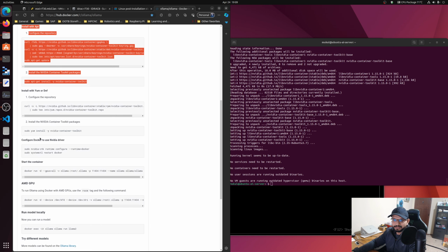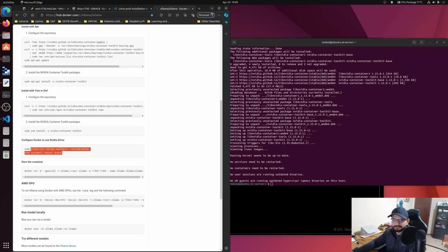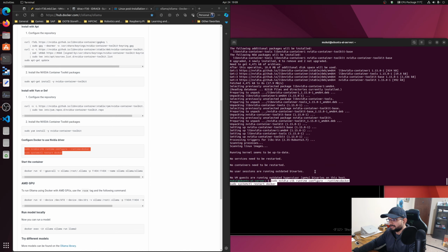Then you have to skip all that and do this: configure Docker to use the Nvidia driver. This is very important. Do not skip this step. This looks like it is part of the other section, but it is not. It is actually part of your apt installation too. All right, so I'll paste that over here.